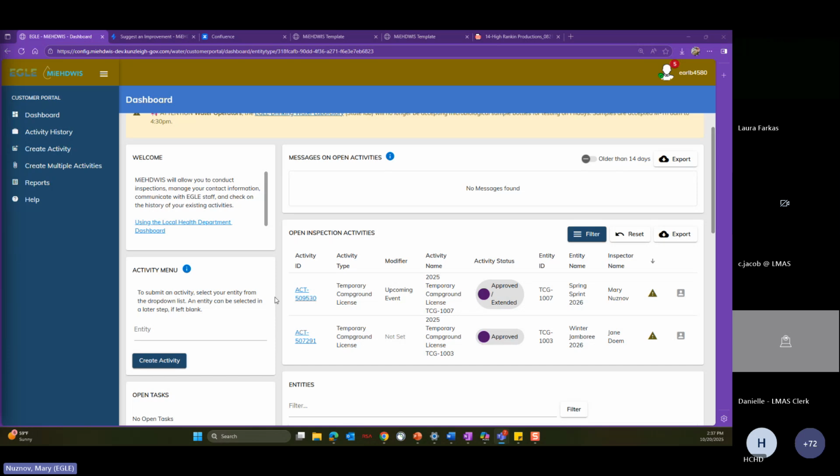One thing that we can do is go in and look at the language that we've posted and see if there's anywhere else that we can drive that in, especially because they have to confirm that they've made their payment to the state. We can always put on that page that you still need to reach out to your local health department. We can go in and add more language, especially if you're still having problems after we add more language into the physical MyEdWest process. Let us know, because we'll do what we can to make that more apparent.